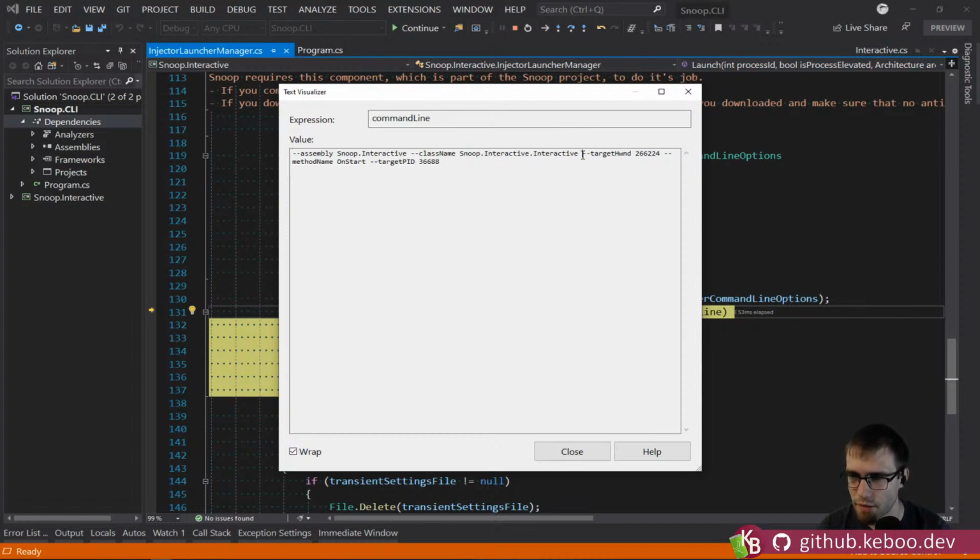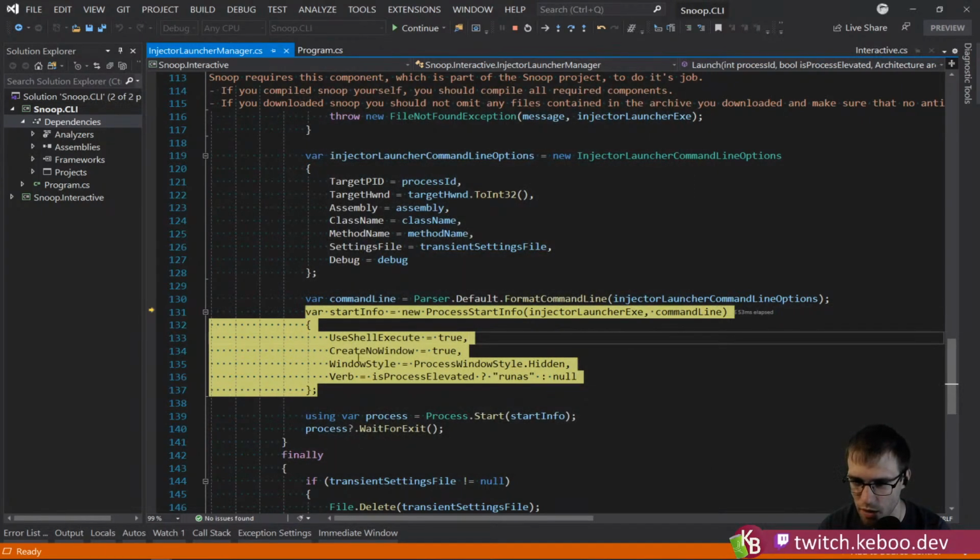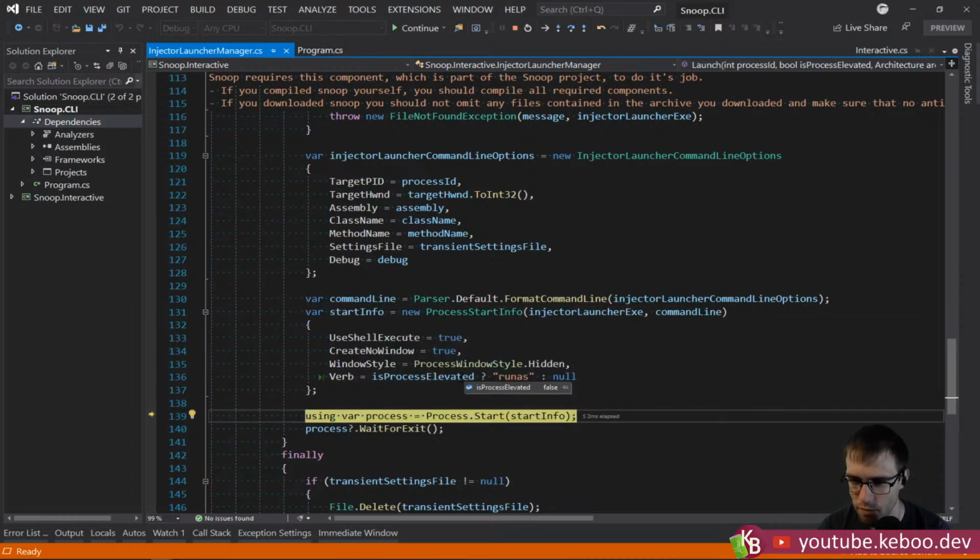It is passing a class. So assembly, Snoop interactive, class name, target handle, on start, there's the PID. And I wonder if it's making working directory changes. I don't think that's a problem. Okay, so it's going to start.